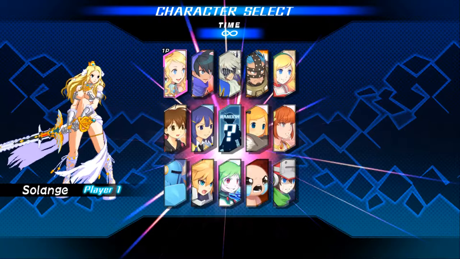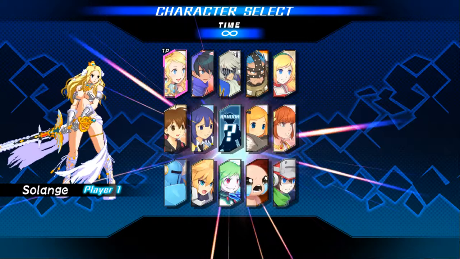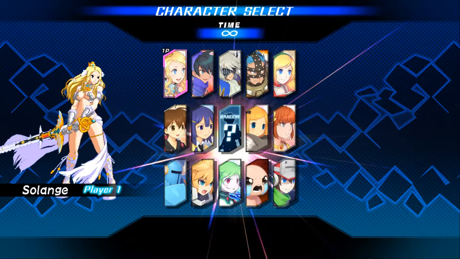As you can see here, we've got a number of characters that you can choose from. That's really cool. 15 characters. Well, no, it's 14 because you've got the random in the middle. So let's take a look at each character. I'm not going to read their names out.